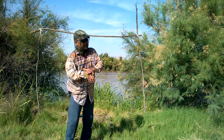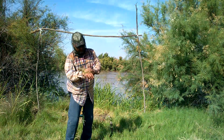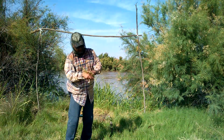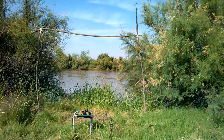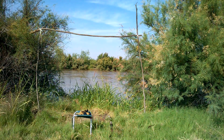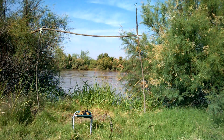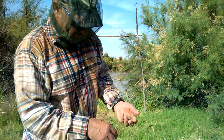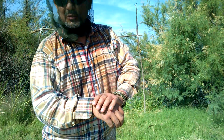A little bit of grass, rub it on the cut. Take a little bit of this beach sand and see what happens.